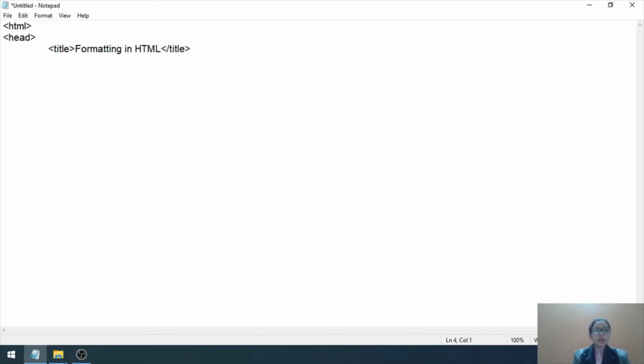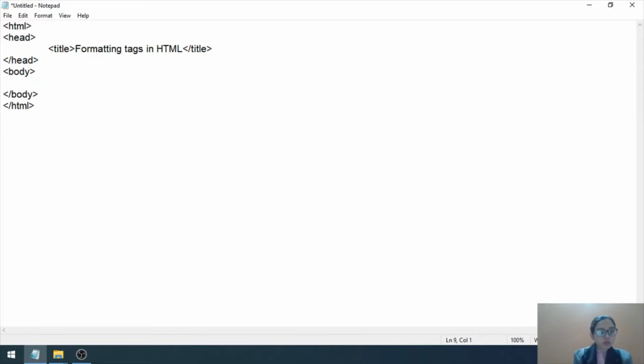See, I have written formatting tags in HTML. Basically, this is the topic for today's tutorial, so I'm using the same topic as the title, so that our title is descriptive. It explains what kind of data is going to be kept in the notepad file or in the web page. Now, after writing the title, we are going to close the title followed by closing the head tag also. After that, open the body tag and then close the body tag. Thereafter, close the HTML tag.